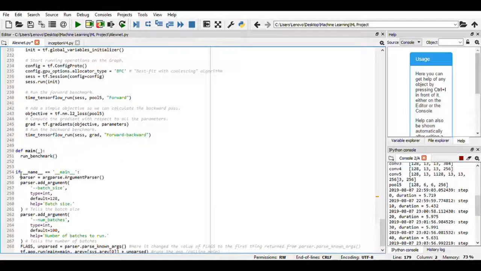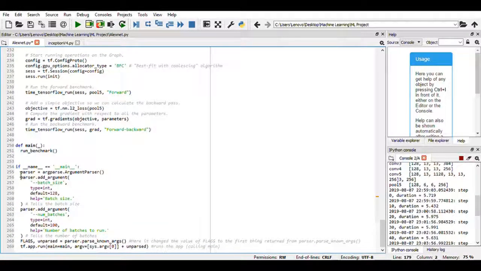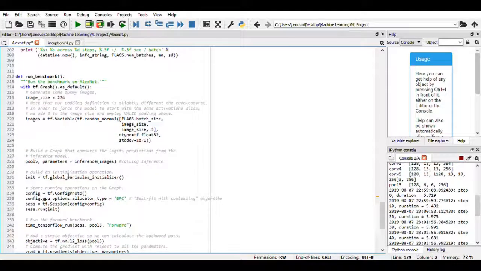Those outputs are going to be stored in this. Then we will initialize a global variable and run this session.